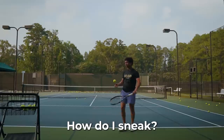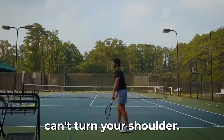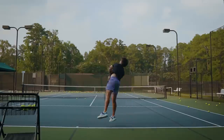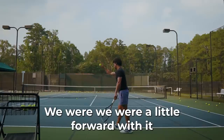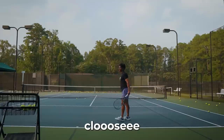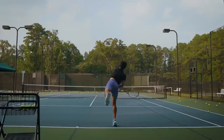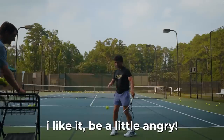What is sneak? How do I sneak? The uncoil is a sneak. Yeah, but you can't turn your shoulder. Your shoulders can't come with it. Okay. Yes. Now more verticality though. We were a little forward with it. Sneak. That was nice. I like the length.